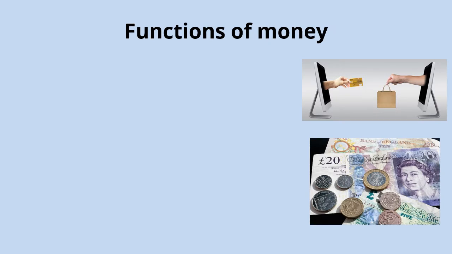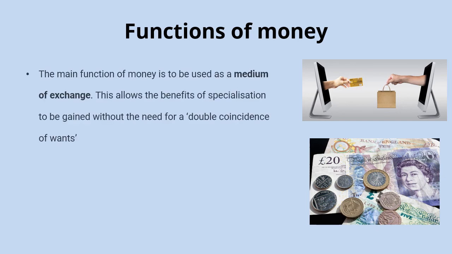So we've spoken a lot about this process of exchange, and thousands of years ago that process would have been done by bartering and exchanging one good for another good. So you've got the baker who bakes some bread and swaps 2 loaves of bread with the butcher for some beef. But there's a problem with that, because that process requires there to be what we call a double coincidence of wants. So each of those different parties has got to want to have what the other is selling at the same time. And that's not always necessarily going to be the case.